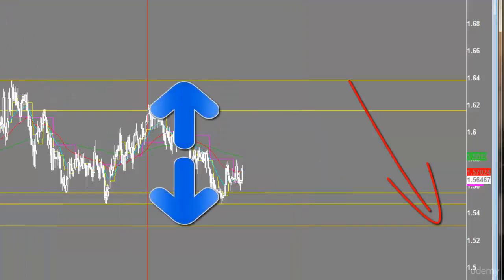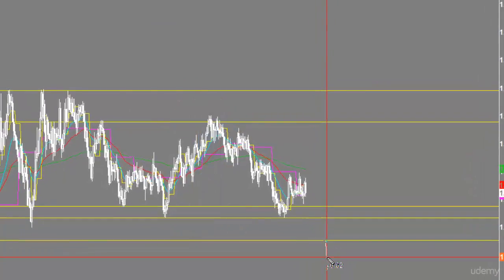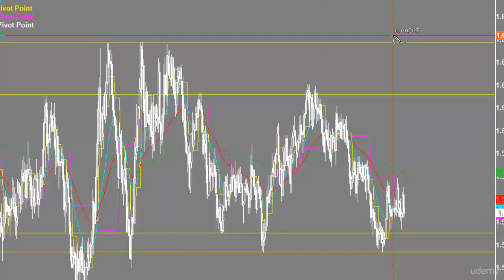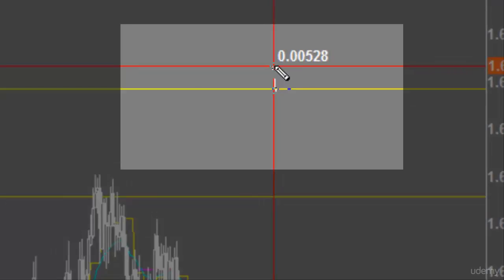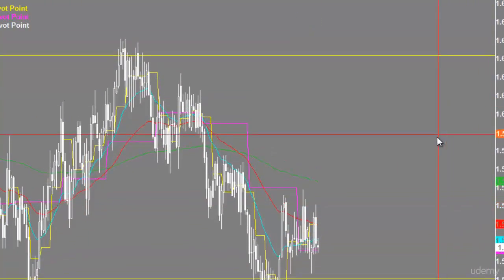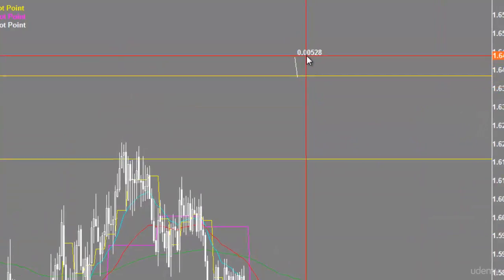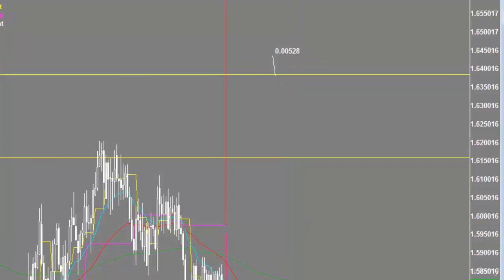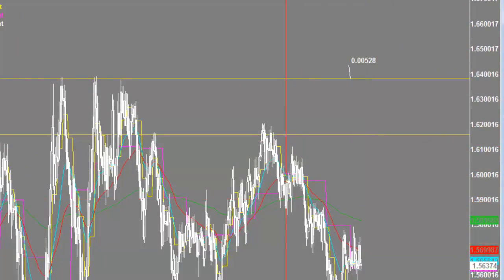So if we did want to buy it from the bottom of the range, say if we're risking like 67 pips, or even let's say 50 pips. So if we did decide to get into the trade, like so, our entry will be on the level here, and our stop loss will be here, giving it enough room to breathe just in case we do get a spike. So we've got a 52 pip difference between our entry and our stop loss.